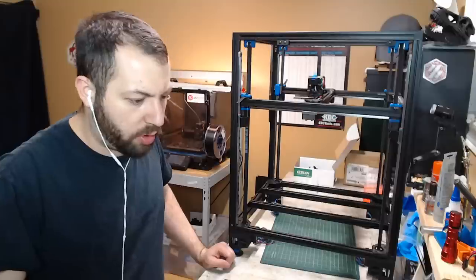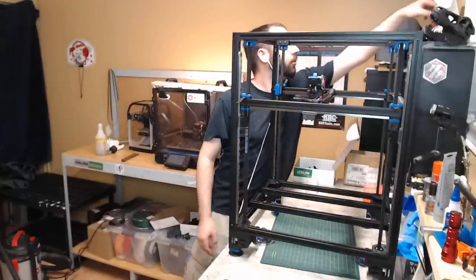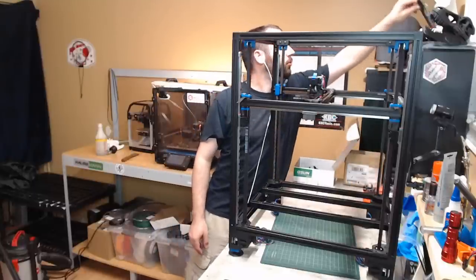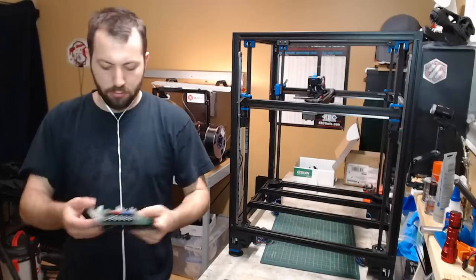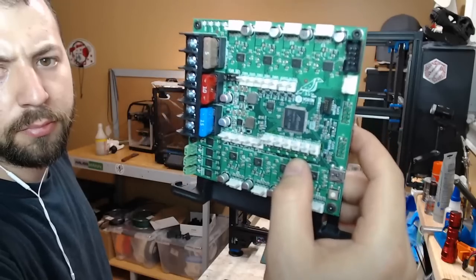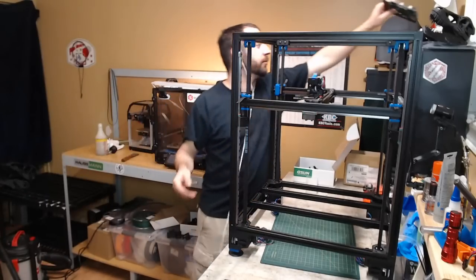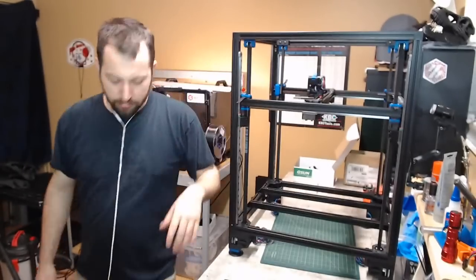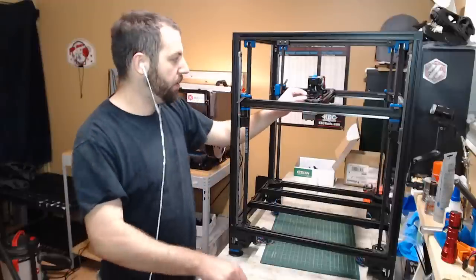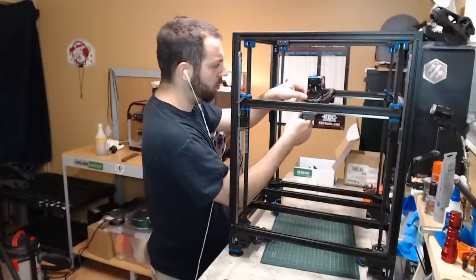What electronics will you use? Duet again. So this guy is using a Duet. This guy's going to use a Taco. It's going to use this guy, the Taco Raven. That was the custom designed PCB controller board specifically for Vorons we came up with, I think, over a year ago.